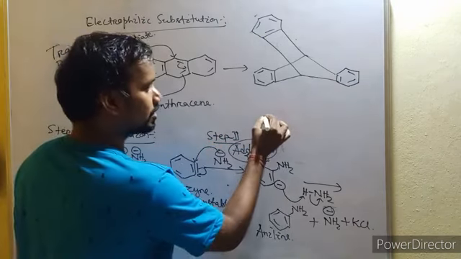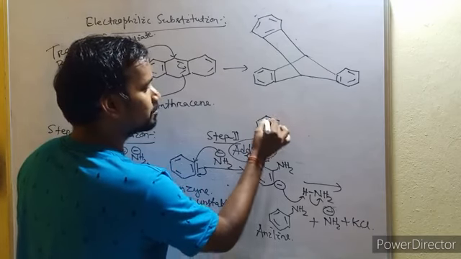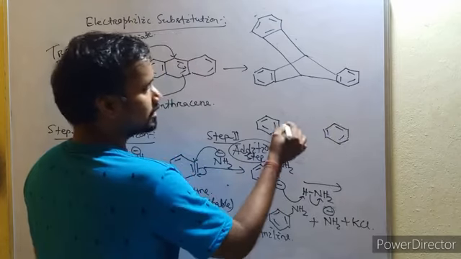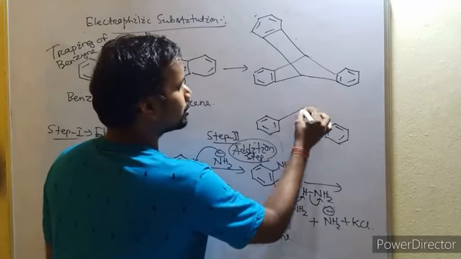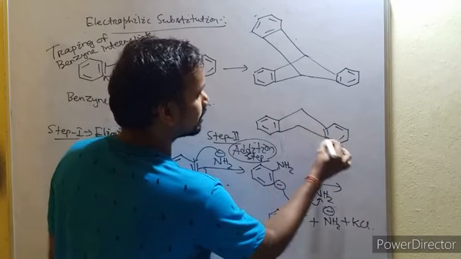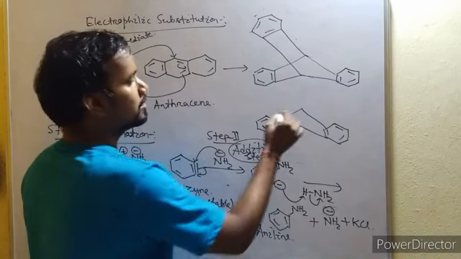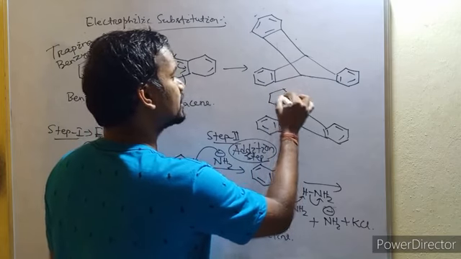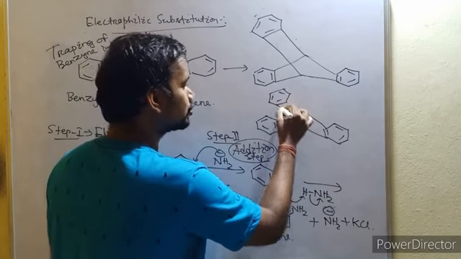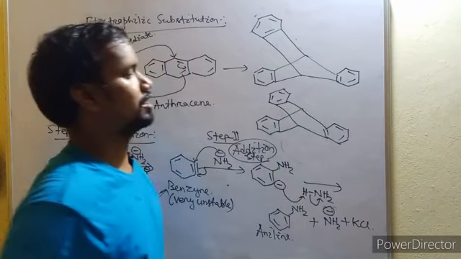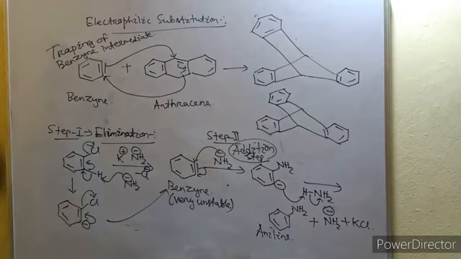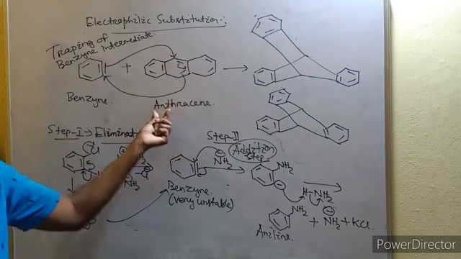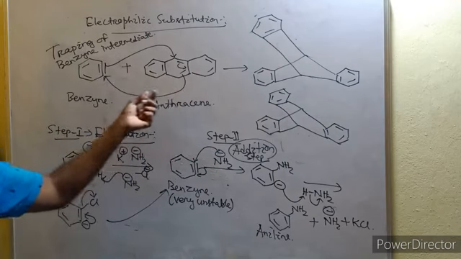Again I am writing for easy learning. Put two rings just away from each other. Now join them like this. Now draw a partial horizontal benzene ring. Join one end here, join one end here. This is all about this structure. Now see, the benzyne is trapped with anthracene, meaning it is forming a stable compound.